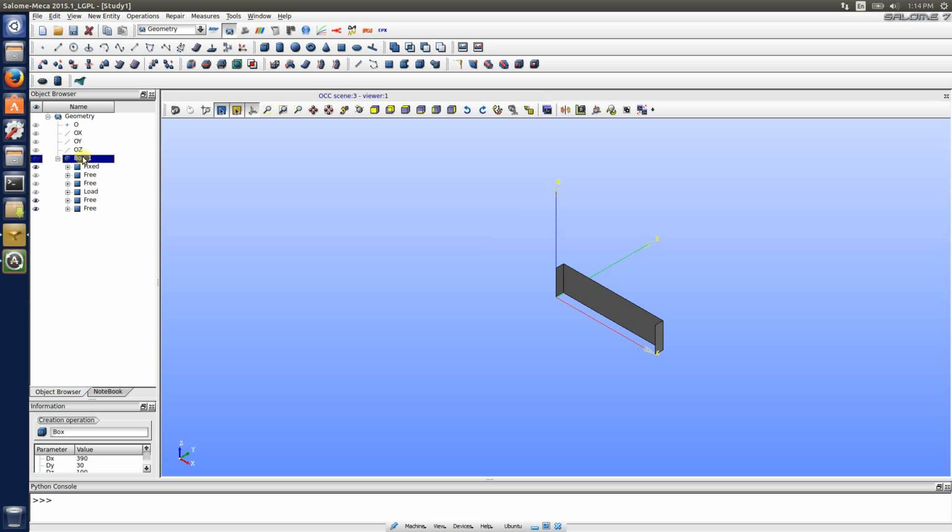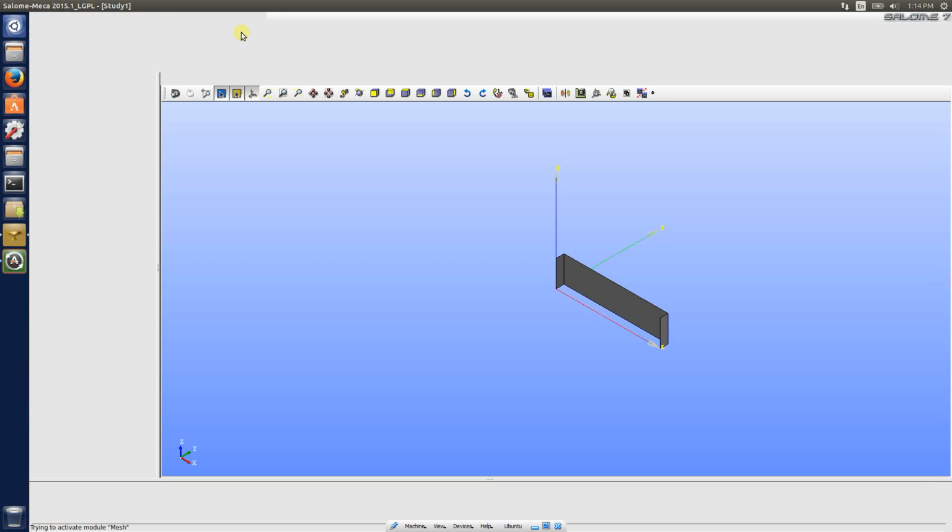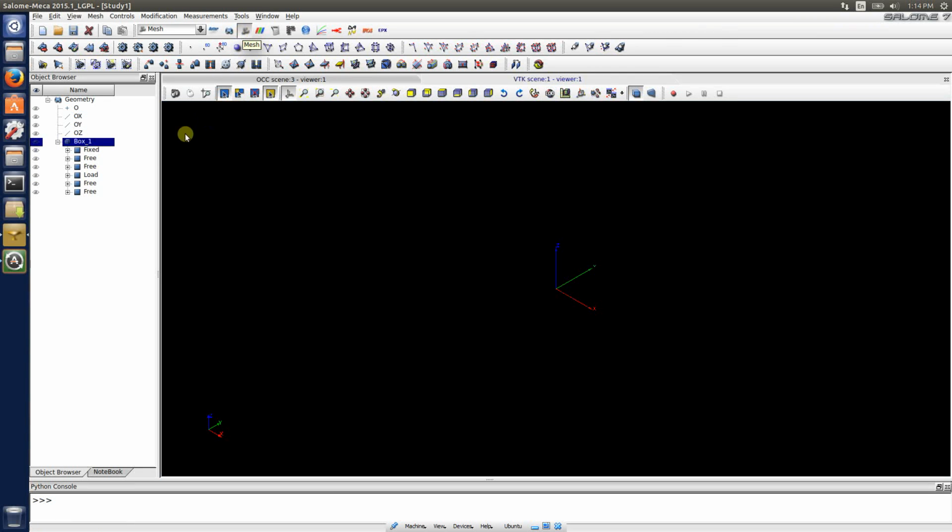Okay, so essentially what we did, we created a geometry, then we went back, we exploded into all its faces, and then named them the way that would help us remember in the next step what we're going to do. So that's our goal. So the next thing we need to do is move on to the mesh thing. What happens, it sort of changes color, and there's nothing there. And I've got that box one selected.